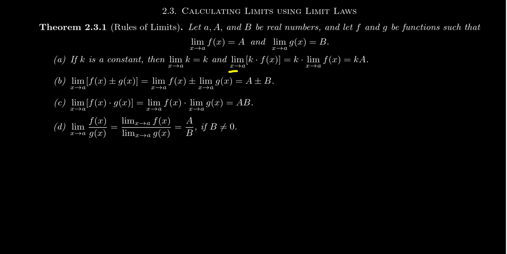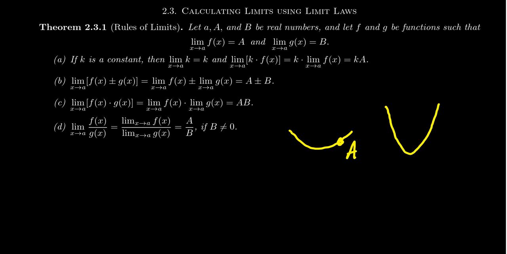On the other hand, if you take the limit as x approaches a of k times f(x) — a scalar multiple of a function — geometrically this has the effect of stretching the graph by a factor of k. If you vertically stretch a graph, you're also going to stretch the limit. So the limit of k times f(x) is k times the limit of f(x), that is k times A. Multiplying a function by k will also multiply the limit, and that does make sense. If you have a function where the limit is A and you vertically stretch that function, the y-coordinate will also be stretched by that factor of k.